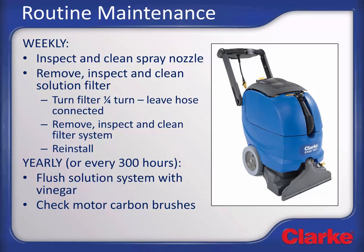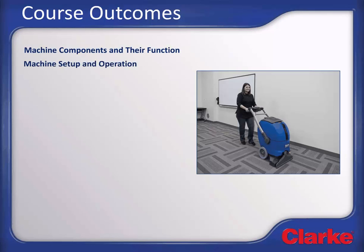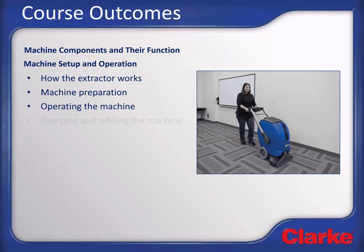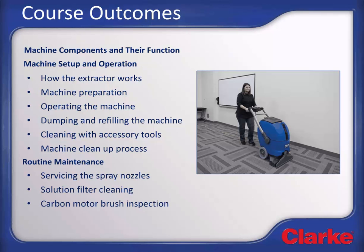This concludes the instructional portion of this training module. By successfully completing this training module, you should now be able to identify and explain machine components and their function, machine setup and operation, including how the extractor works, machine preparation, operating the machine, dumping and refilling the machine tanks, cleaning with accessory tools, machine cleanup process, and routine maintenance steps including servicing the spray nozzles, solution filter cleaning, and carbon motor brush inspection.